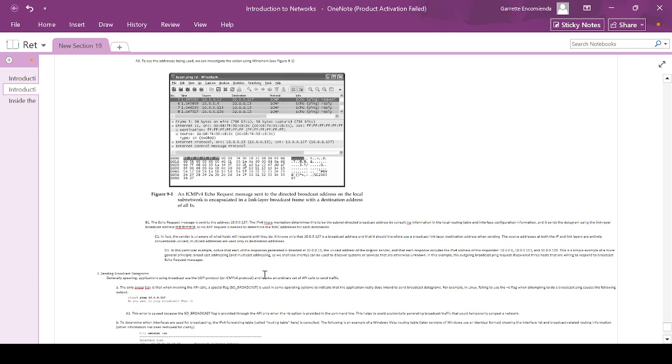The echo request message is sent to the address 10.0.0.127. The IPv4 implementation determines this to be the subnet directed broadcast address by consulting information in the local routing table and interface configuration information.